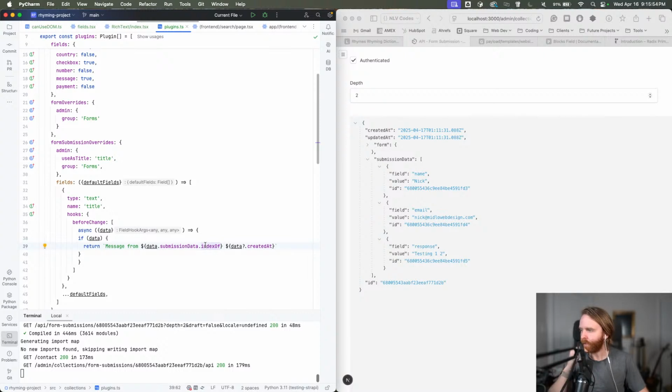I don't know if this is actually how you use index of, so I'm not going to use it that way. And then name should always be first, and we're going to take out the value.